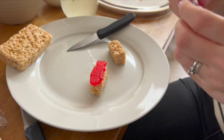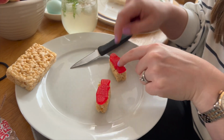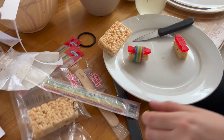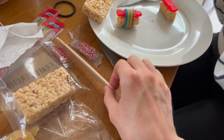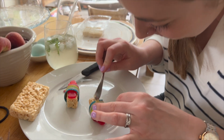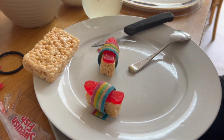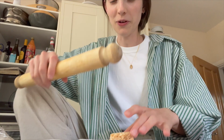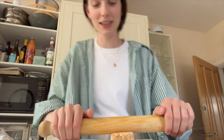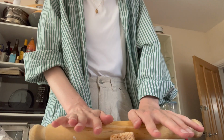Okay, the fish has been added to the sushi. Here we go. Great work. This is so cute. I love it. And these, I think, are kids' chopsticks, so you can eat it. This is real. This is hard work right here. It's a precise thing. Stunning work. Stunning. I'm gonna roll out my crispy bar. You have to flatten it, and I'm so excited because I just know this is gonna be satisfying. Oh yeah. Oh, that is exactly what I wanted it to be.